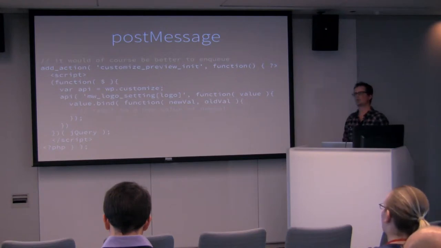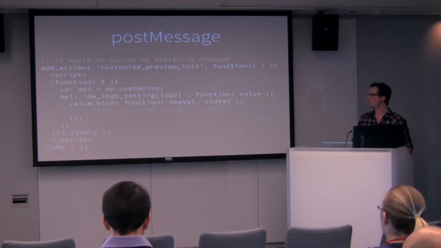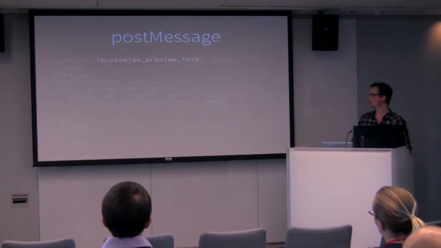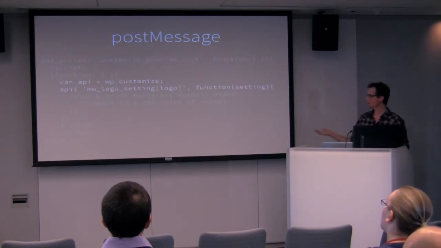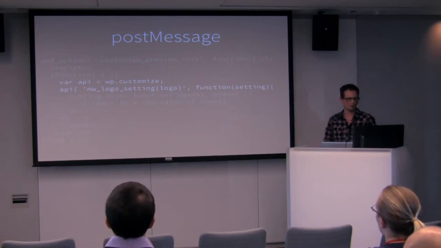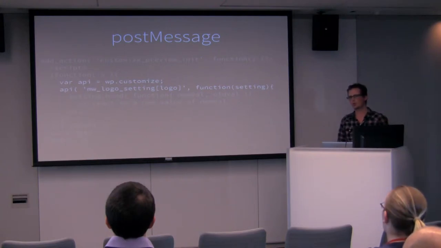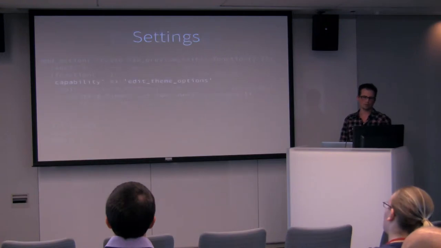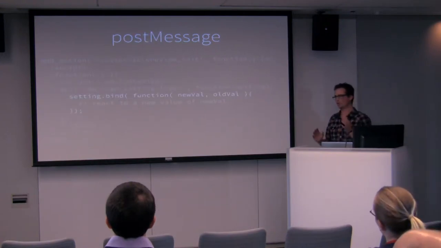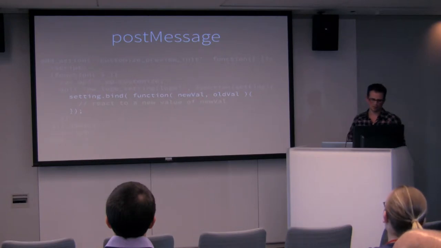customize_preview_init is the action that fires on the front end when you're in a customizer section. Here is where you can register your callbacks to react to a setting change on the front end. wp.customize is the API on the JavaScript side in which you do it, and it's helpful to alias it to something shorter. Again, this is boilerplate code for reacting to a postMessage event. When the setting changes in the customizer, on the front end you can react to the new value and immediately update the page however it should be updated. Again, this stuff is all readily out there.